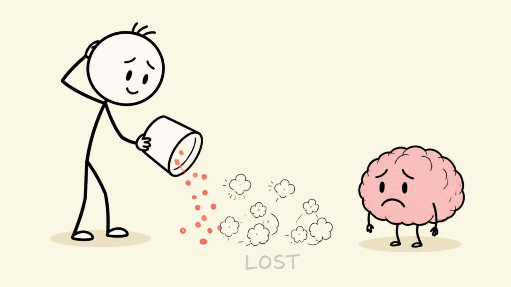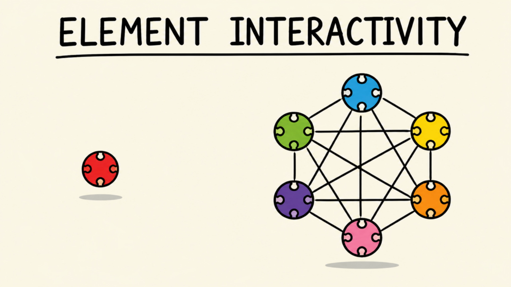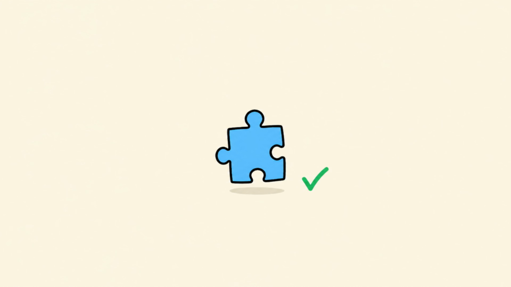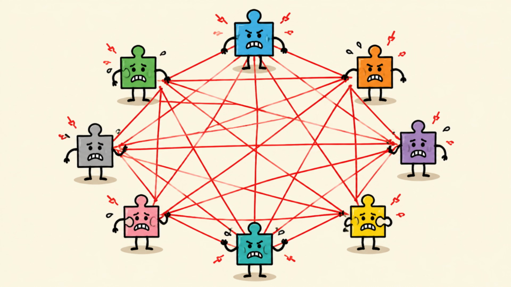This is cognitive load. It's the total amount of mental effort being used in working memory at any given time. Before we get into the types of load, it helps to understand one more concept called element interactivity. Some pieces of information can be learned in isolation, without needing to think about anything else at the same time. Other pieces of information only make sense when several elements are considered together, all at once.